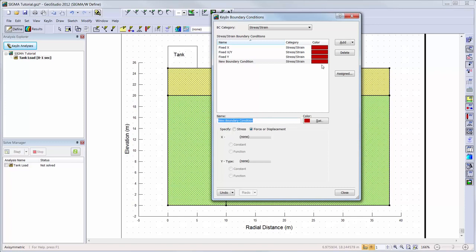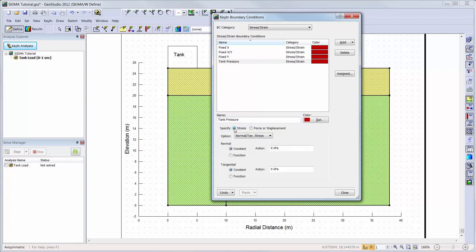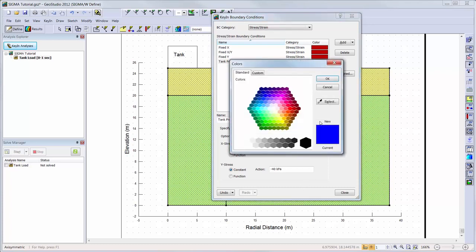So we will add a new boundary condition and apply the vertical stress of 40 kilopascals onto the ground surface. Here, the negative sign indicates that the pressure is going down onto the soil surface. You can also change the color of the boundary condition by going to Color, Set.